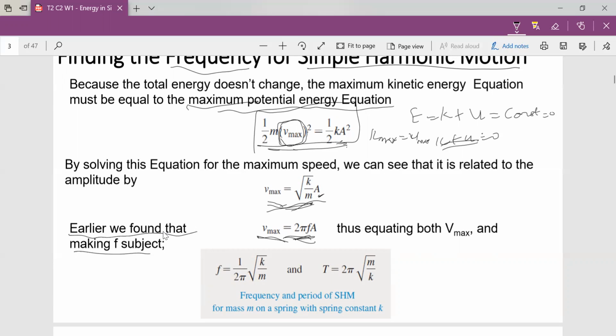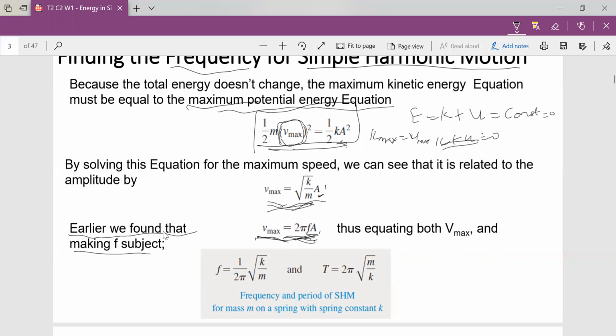When it was projected on a screen, it gave us a simple harmonic motion, which is the back and forth motion of that ball placed on the turntable. If you remember the last experiment we looked at in our last class, we established that v max is equal to 2 pi f A. You already know the definition of the parameters: A is the amplitude, and f is the frequency.